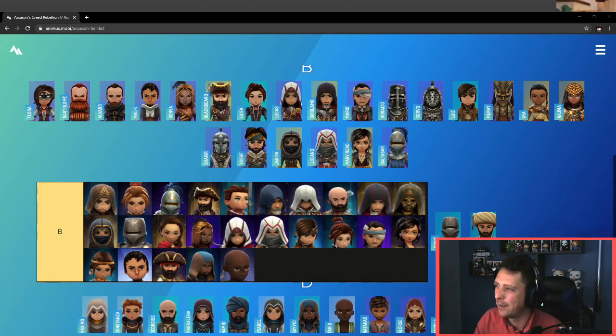Right, Aya, you've got her in B. I've put her in A.